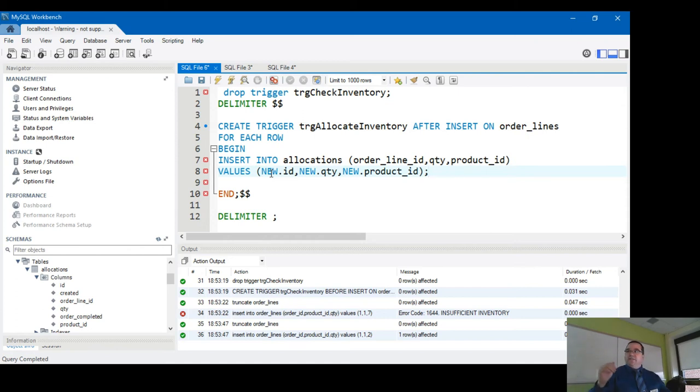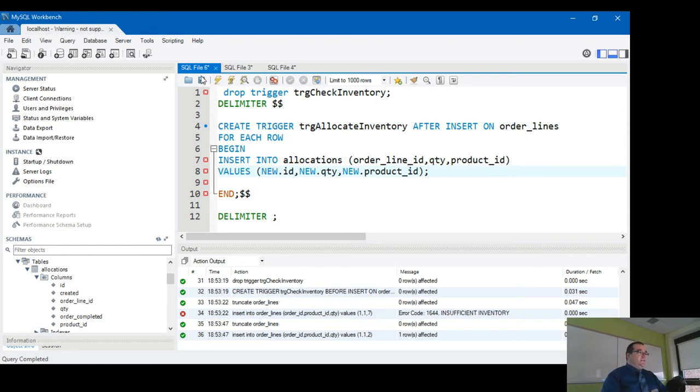Okay, so when you do an insert and it's an after trigger, if you have an auto increment column, such as ID, it will assign the value of new.id to it. But the new.id is only available after the insert. At least that's what the documentation says. We're going to find out in a minute if that's true. But that's how it works in Postgres, Oracle, and Microsoft SQL Server. In the meantime, we're also allocating the new quantity and the product ID. So at this point, we're saying, okay, this product has ordered 2 in this order line. And that's all this trigger should need.